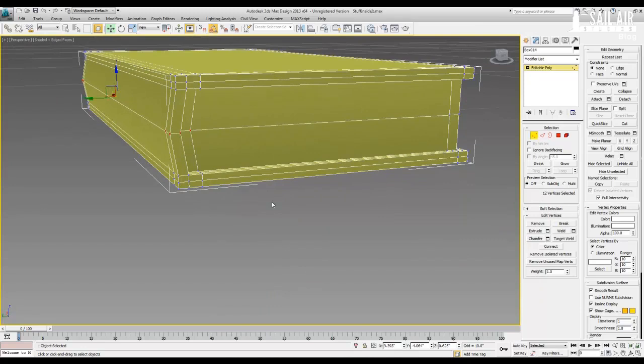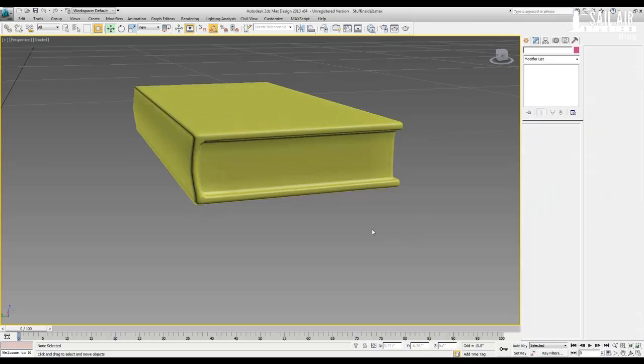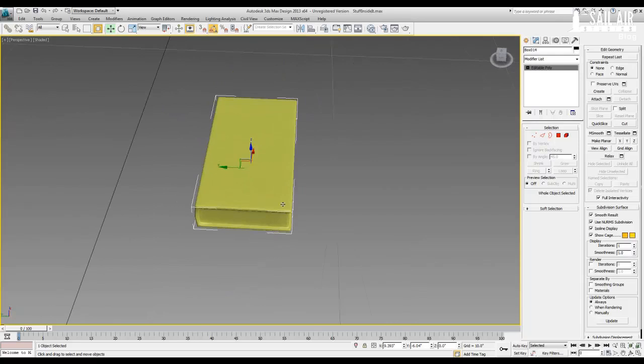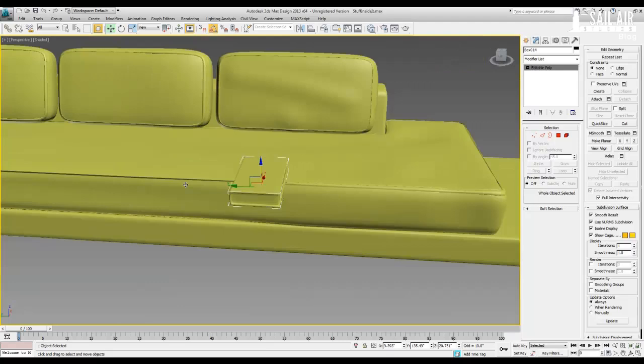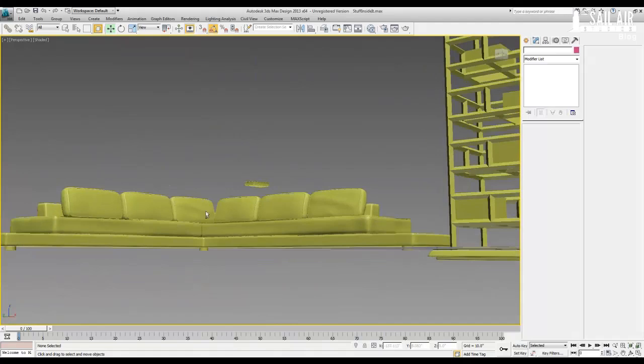And from there on, just use NURMS subdivision. There you go. You got yourself a book. Very simple. Looks all right. Most times you just see it from the edge, so you can't really notice. If you want to put the seams on it, like on some books, you can do the exact same way we did it with the couch. And there you go. Some very simple things to make your houses look cooler.